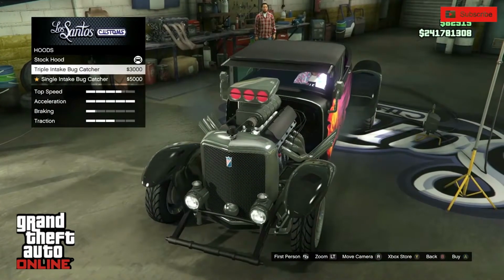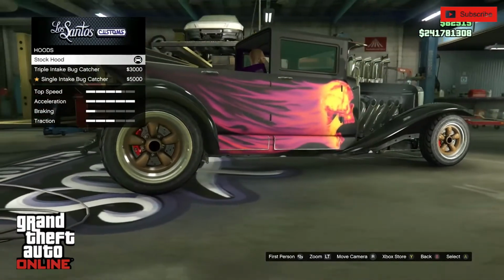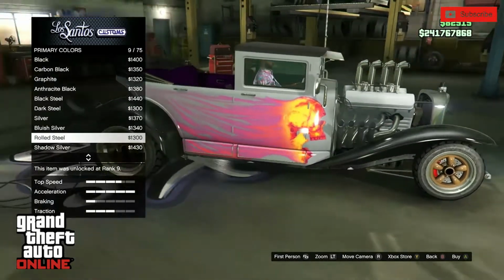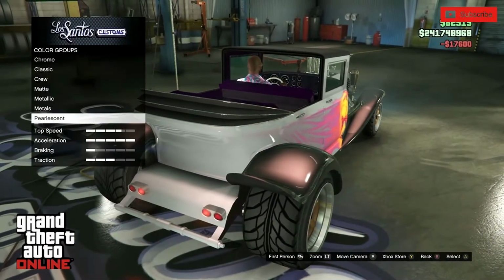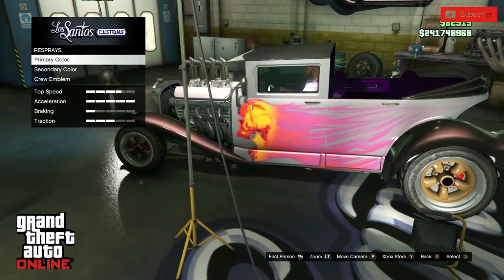So let's have a look at some of the customization. Well, as I said, I won this on the Podium and it comes with a lot of customization, but I do want to beef this up a bit. I quite like the livery, so I'm going to leave that, but I want it to be a lighter colour. So I'm using a rolled steel and a pearlescent pink blush, and I think that looks really cool. So let's take it out for a spin.